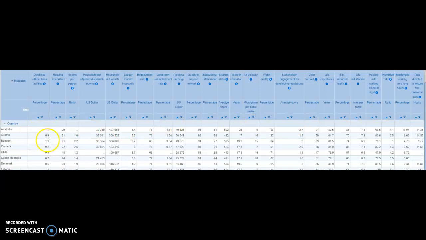There will be gaps in the numbers given, and so I would suggest that when you pick a country to look at and to explore further in terms of social determinants, you think seriously about picking one that has most categories completed. You may wish to make a comparison between two countries, one on a higher social economic scale and one on a lower, but that is entirely up to you.